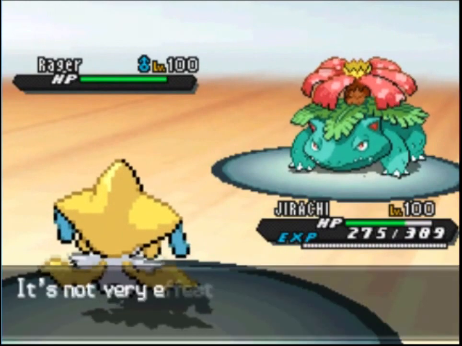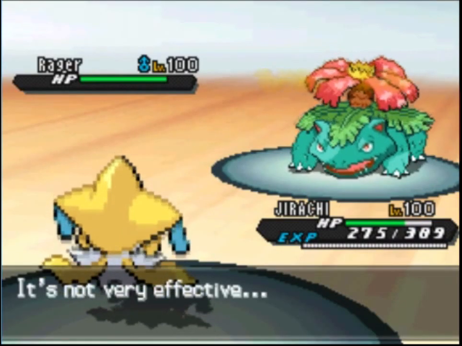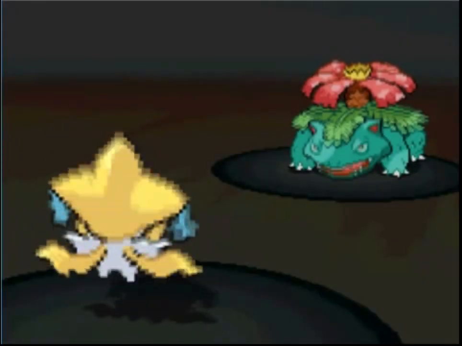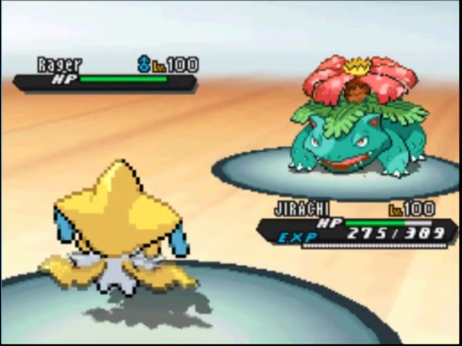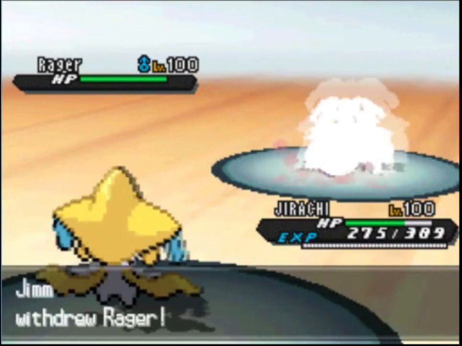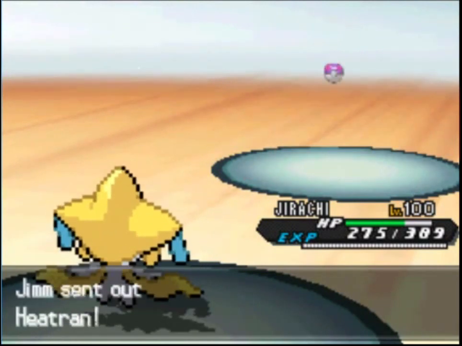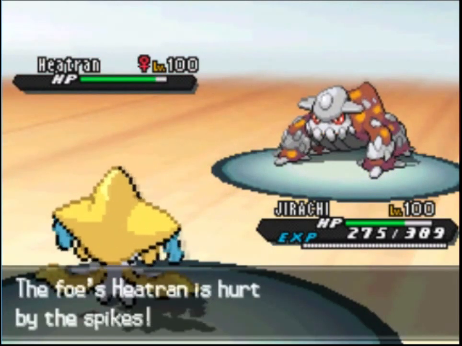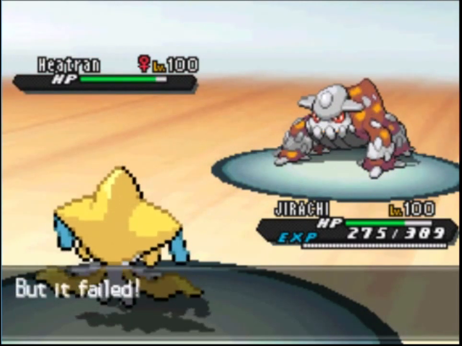I bring in Jirachi, and I don't know why I didn't just Draco Meteor right here. This was one of those Jirachi that was released as an event back in Fortune, and I have Draco Meteor, but for some reason I used Doom Desire, and based off of the damage that you see Draco Meteor doing later on, you're going to see that that's going to come into huge effect later on.